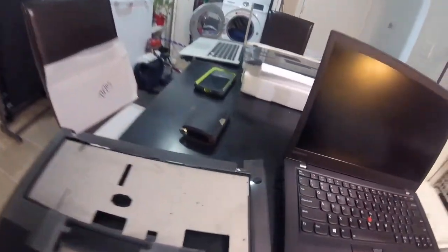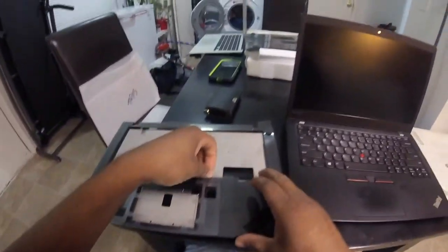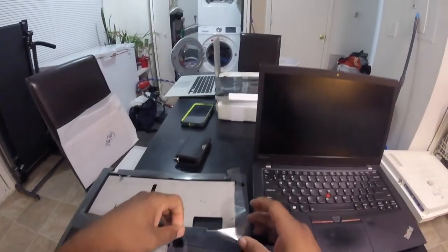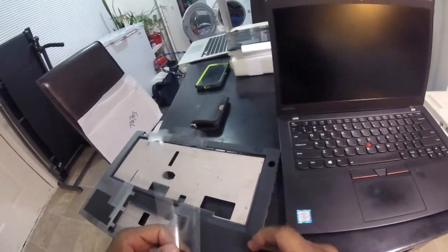So somehow, some way, we will have to get this out of here and place it in here. So let's start breaking this thing apart just to see what's under here. No Lenovo is there. ThinkPad sticker is there. Is this covered?